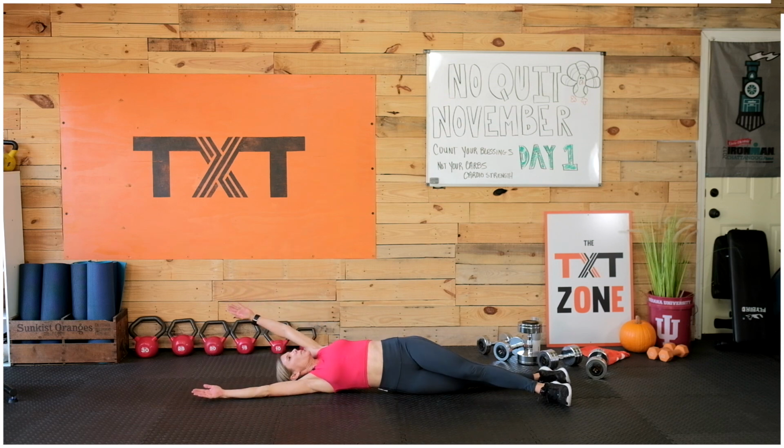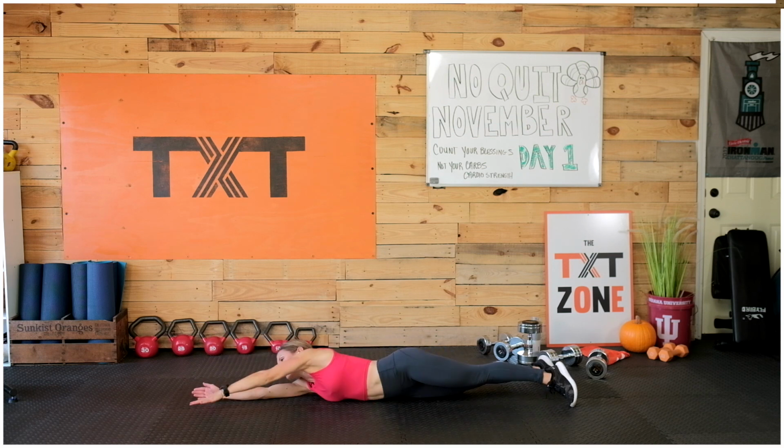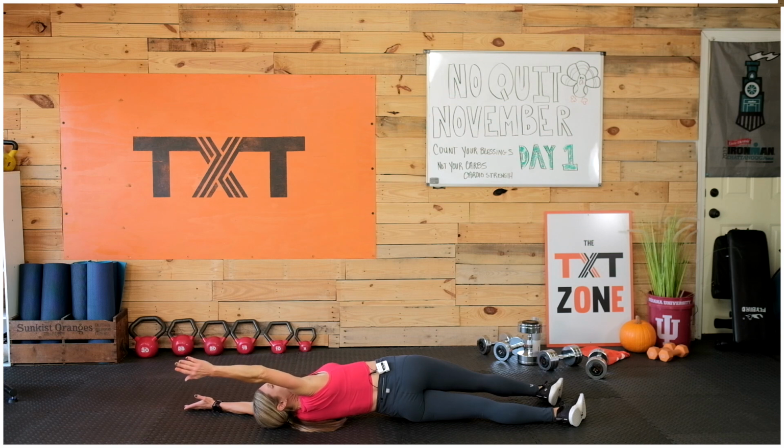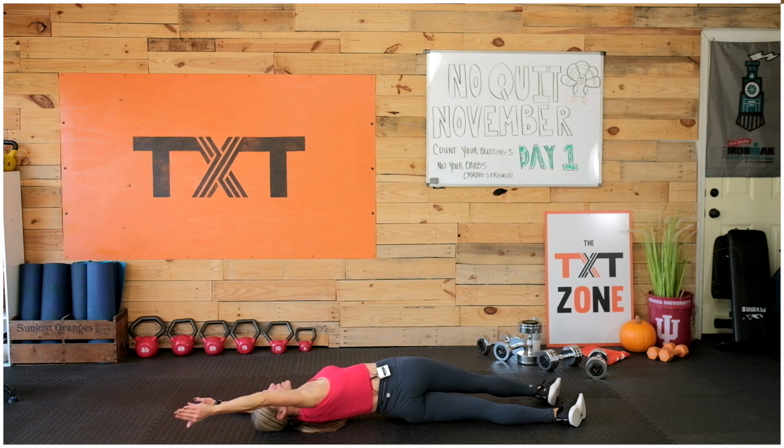All right, let's come down to the floor now. I'm gonna have you bring your arms out wide. We're gonna do a scorpion here. Just reach that foot behind. Now, if you want, you can bring this hand in and push a little bit, or you can reach up, all right? Oh, I feel a little tight. I'm gonna stay with my hand here today. Just feel that stretch. Good. Oh my goodness, that was rough.